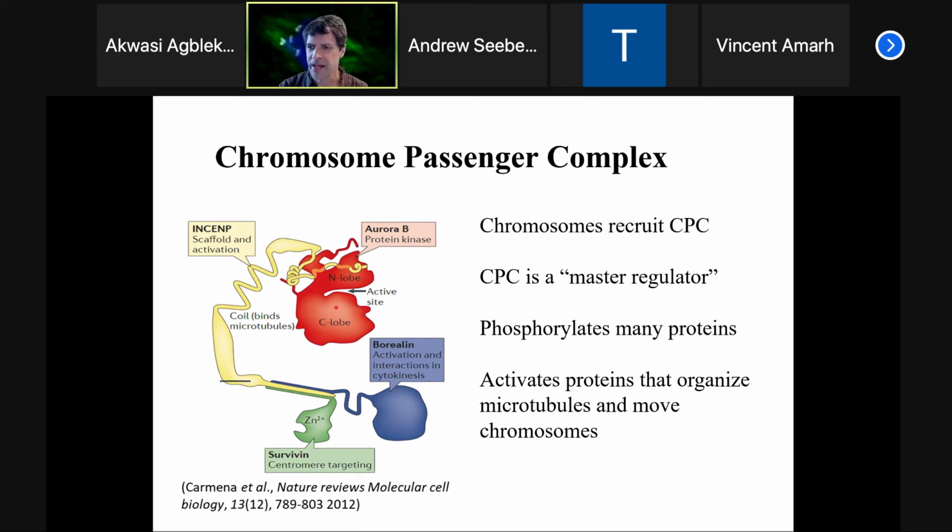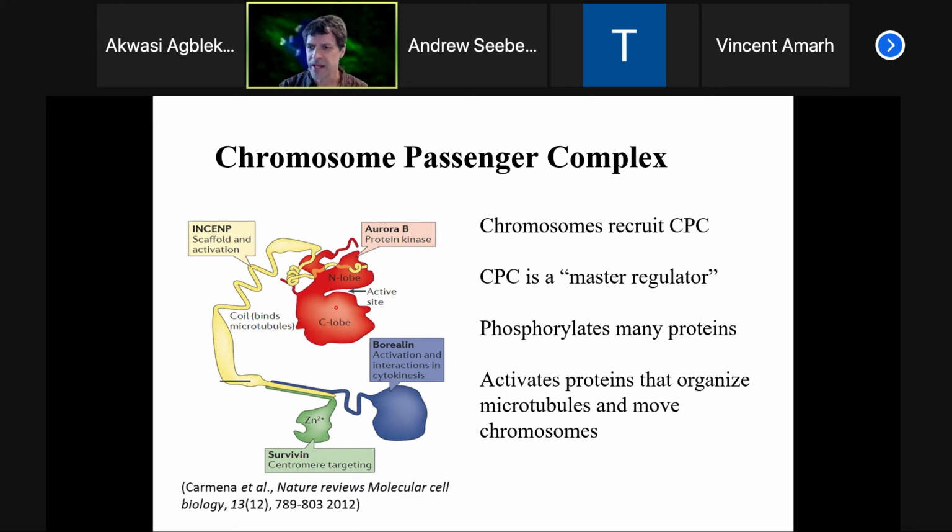Okay, so as I showed you already, when we look at wild type oocytes, the chromosome passenger complex is located in that central region of the spindle. It's important to note here that the red, which is the INCENP protein, is on the microtubules. It's not on the chromosomes. And it's on those fibers that are going from pole to pole.